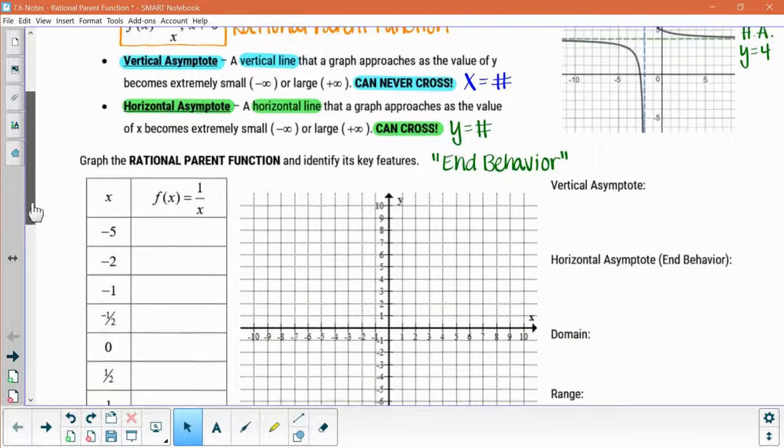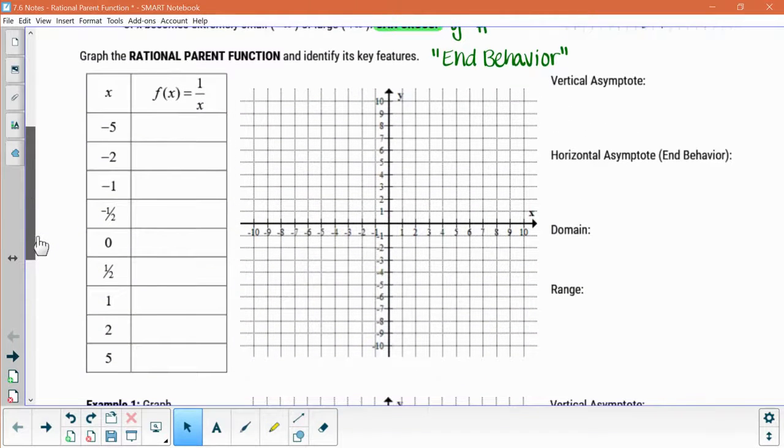So let's graph the parent function. First we're going to introduce a table of values. I have my function f of x equals 1 over x, and I'm just going to plug these x values into the denominator. So I'm going to get 1 over -5, 1 over -2, 1 over -1, which is just -1. And then we come to a special case, our fractions. This is kind of nice because we've already dealt with dividing a fraction by a fraction. This is one of those instances where we're going to keep, change, flip. So I would keep 1, change this to multiplication, flip -1/2. So basically I'm doing 1 times -2, which is just -2.